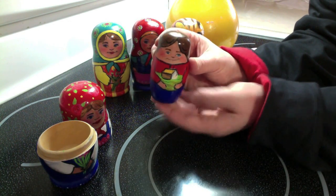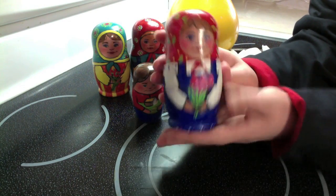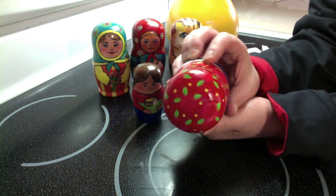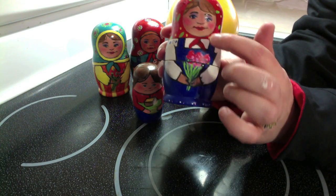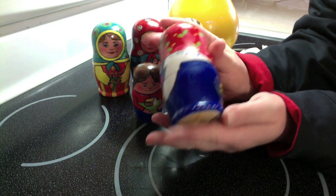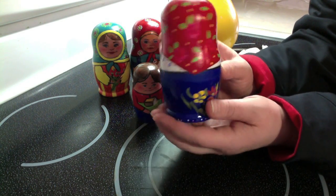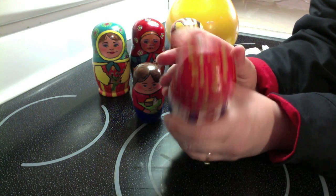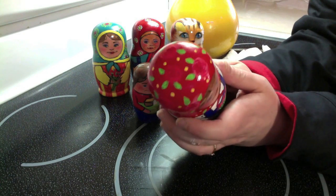So this is Mama. I'll go back. Here's Mama. She's holding flowers. I gave her roses on her babushka. It's babushka if it's tied in front. And I gave her flowers on the back. I gave her some details of dots along the bottom. I tend right now to do either two styles. I either do a rose or flowered babushka style, or I'm doing dots.